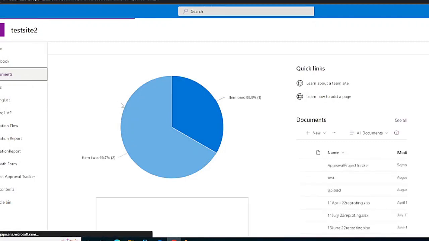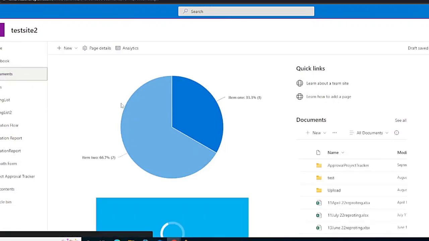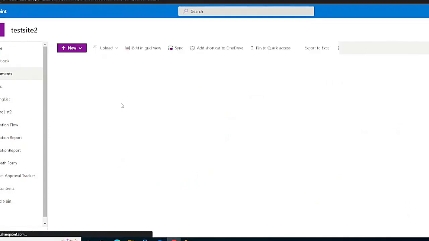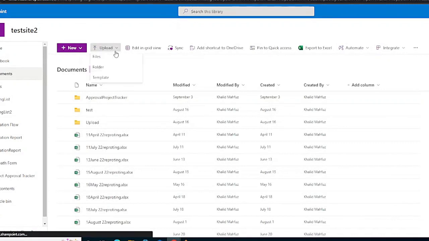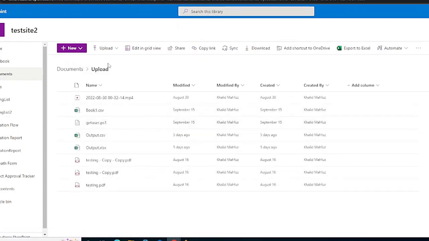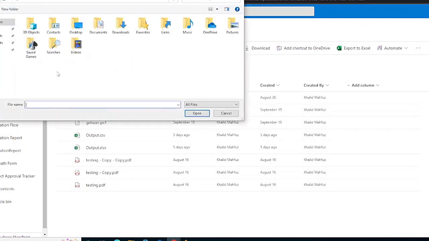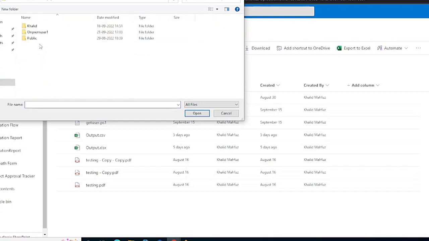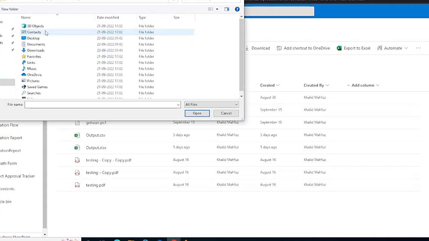We are going to open the files and check the content within those files. So let's put it in the uploads. Okay, so the destination is under user. You go to your user, right?